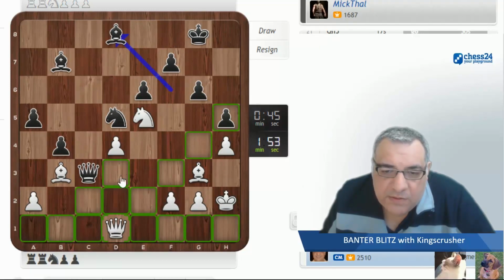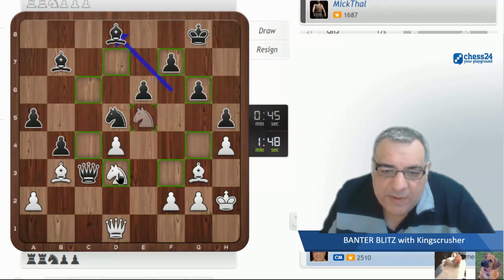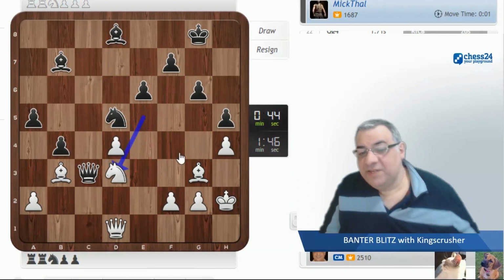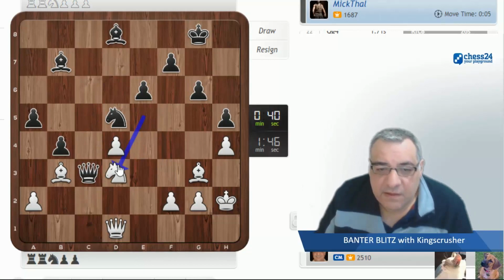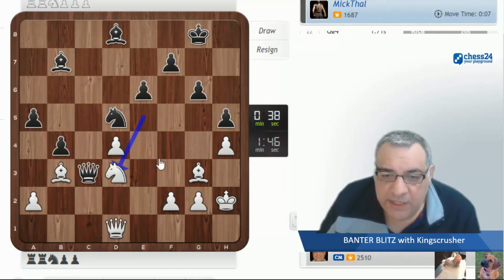What to do? Maybe knight. Nope. Yeah, maybe. Okay, I give up. I don't know. Queen d4, bishop e5. I'm aiming for knight c5 here. But queen d4, bishop e5. This is a bit of a desperate idea.